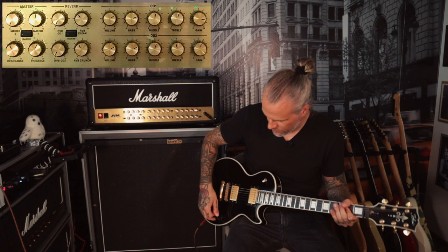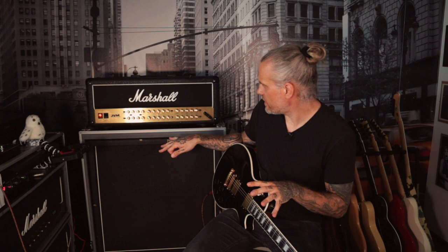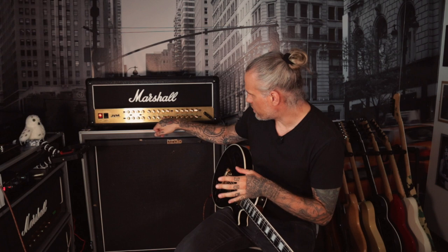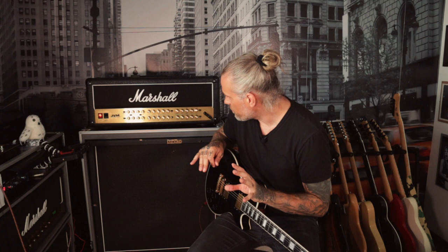Compared to the OD1, this is in general a bit nastier. The mid frequency, I guess it's a little bit lower, what this mid volume knob does. And there's really aggressive high frequencies. And with this channel, the Super Overdrive didn't really work that well. There was lots of gain now, but those high frequencies, you know. So I think this channel works perfectly well without an overdrive, because it's really aggressive in the first place.